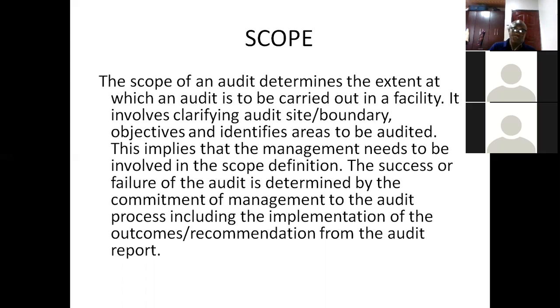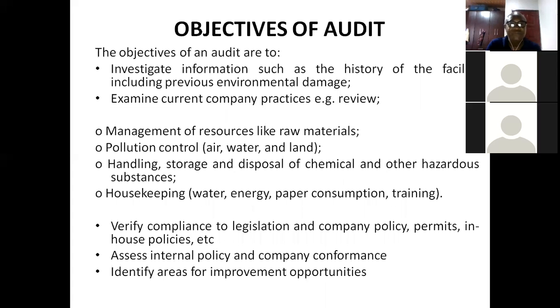Which means you have your boundary. You can't go past the boundary. Don't say you want to go to the kitchen and check the kind of food the students are eating because some of them are your family members and they have complained that their food is not good. That is not your scope. So in an audit exercise, you must be able to know your boundary. You must be able to know the objective, why you want to carry out the audit. The purpose of the audit is very, very important.